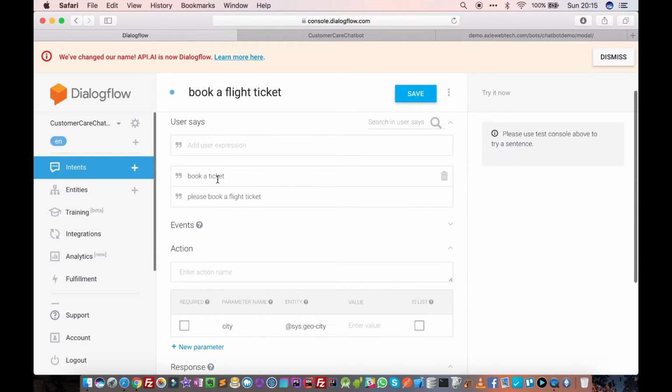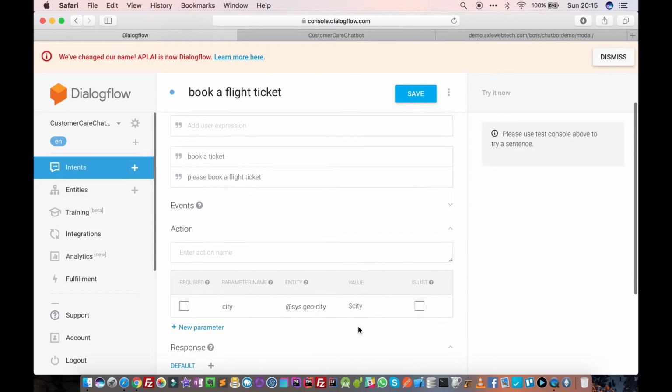So for example, if I say book a flight to London, the chatbot will understand that there is a city parameter and it will assign that city, London or whatever, to this city parameter. And we'll define a value here. That means using this $ sign we can use it further.